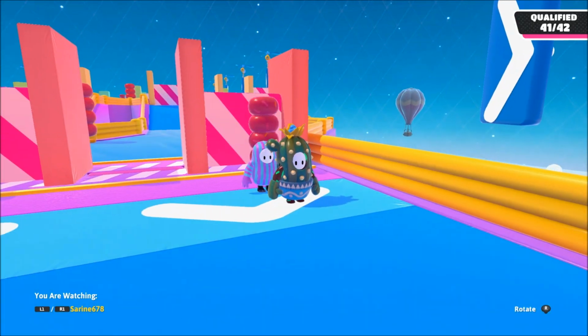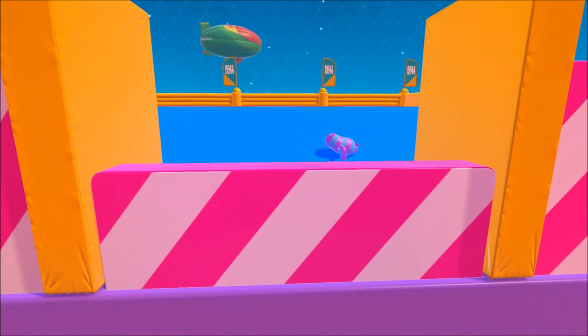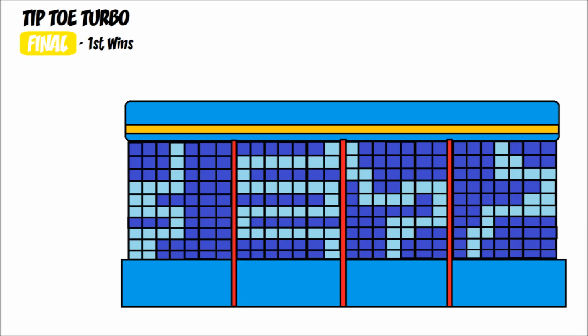My strat is when you have the tail, just keep running along the outer side of the spinning wheel in the center. It's so good. But anyways, to remedy that cheesing problem, I have Tiptoe Turbo. It's a smaller but solo version of Tiptoe for when you have a very small amount of players for the final round. Each part is sectioned off, and each person has to complete their course on their own. The first one to figure it out wins.